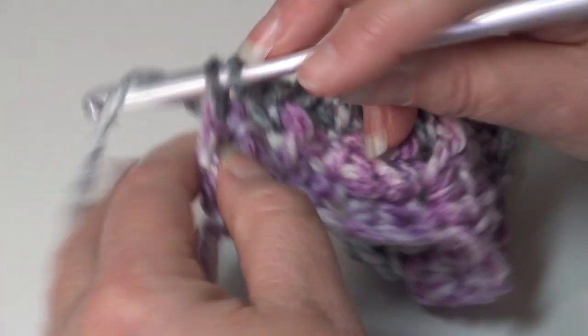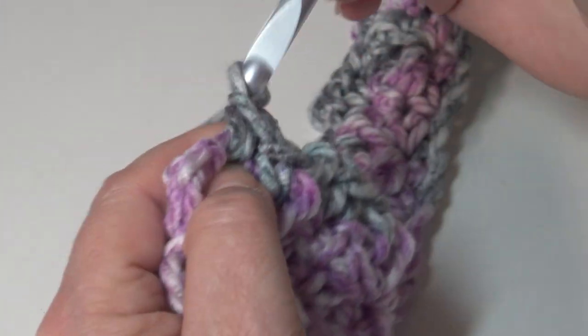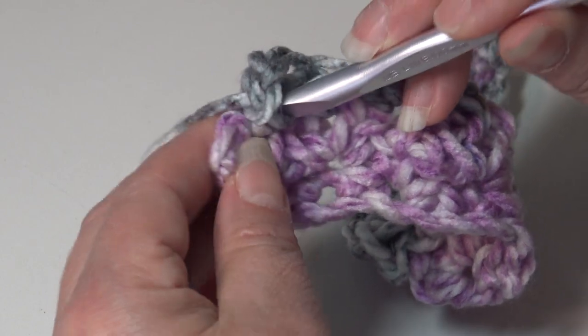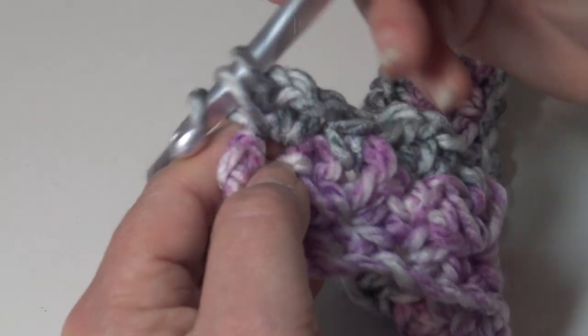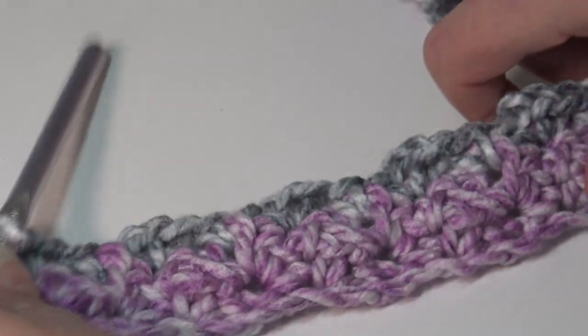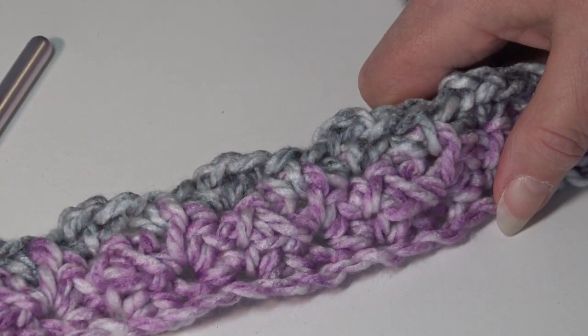You're going to single crochet, chain two, insert back into that ending single crochet, and work a single crochet. So row three is finished. Let me zoom out and show you what it should look like.